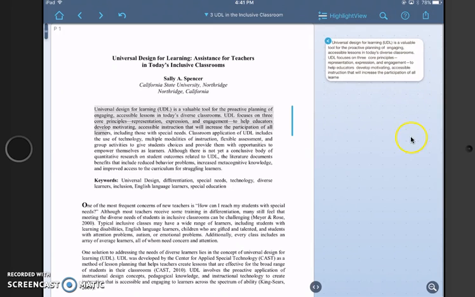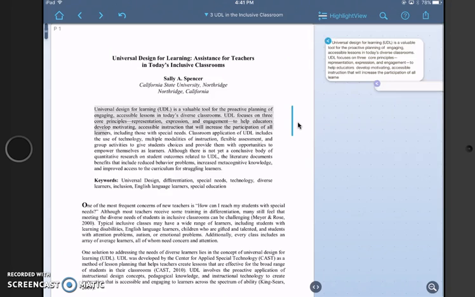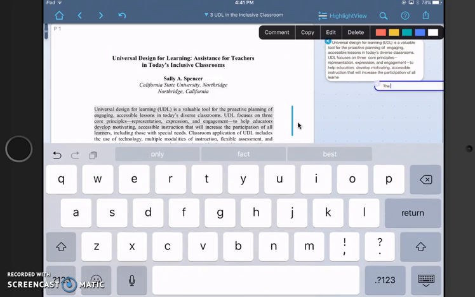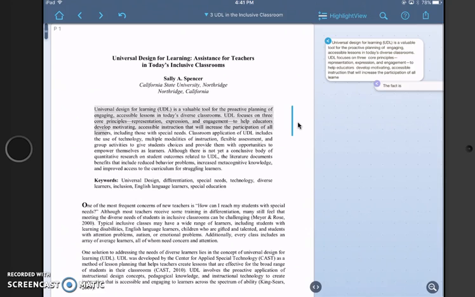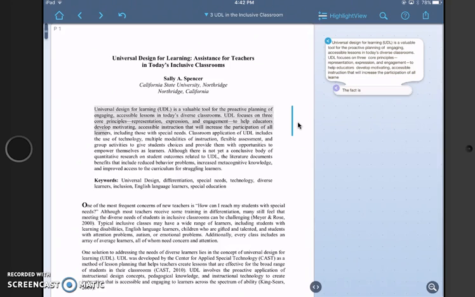And if you notice, it does mark right here that I have highlighted this. I can tap on my item that I drag off to the side. I can comment on it by adding some more text. Whatever you want to put down, you can tap and move it over here. You can link it together by simply dragging it over top. And see that? It actually groups them together, which is pretty neat.